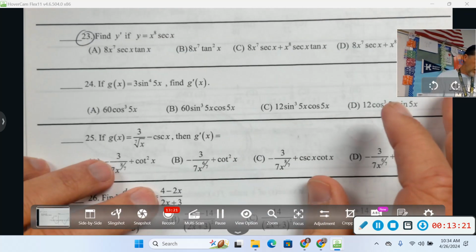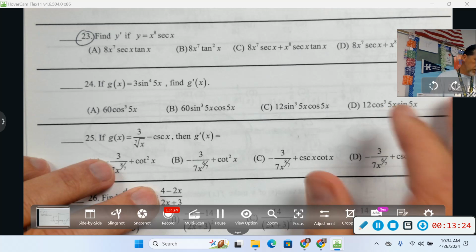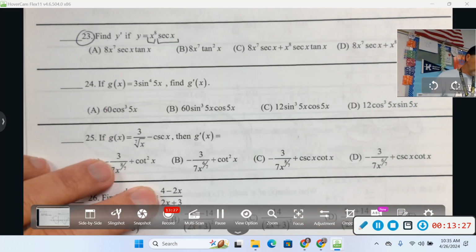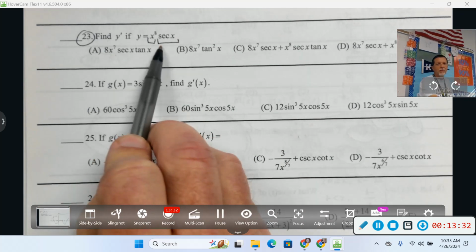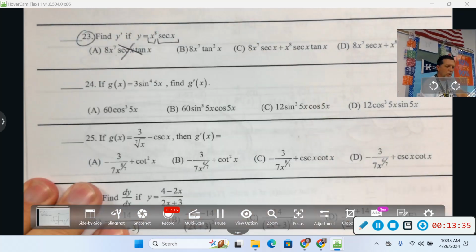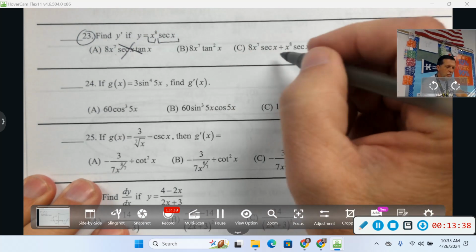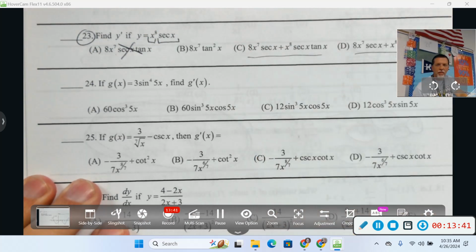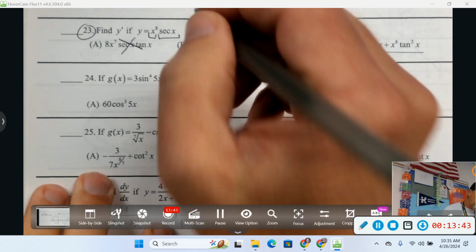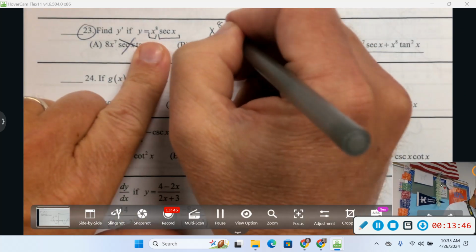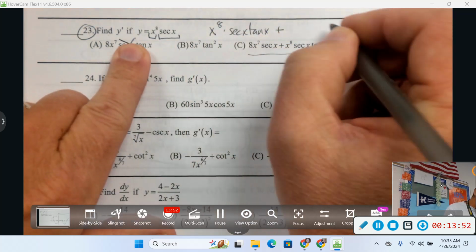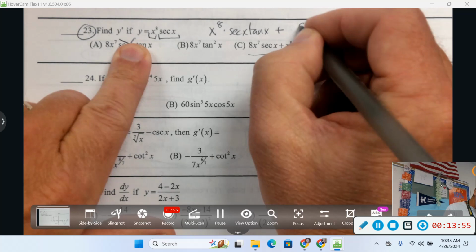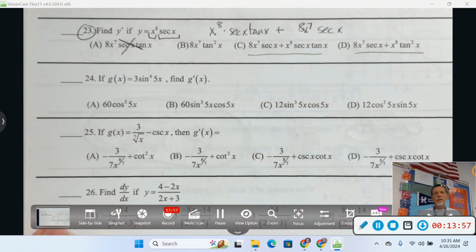23. Uh-oh, product rule for sure. So don't just do, answer A would be the derivative of the first times the derivative of the second, but that's not how we do the product rule. In fact, with the product rule, it's almost got to be C or D, because that's the only one that looks like someone did the product rule. So first times derivative of the second plus second times derivative of the first. And I wrote that backwards of how I said it, just to put the x stuff in front.